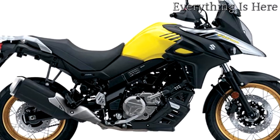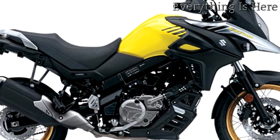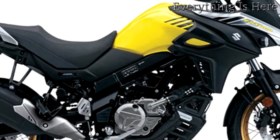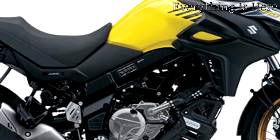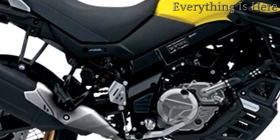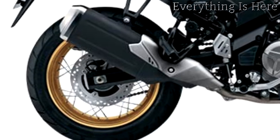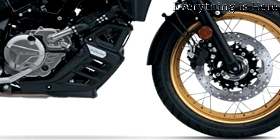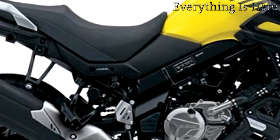For the unique character of the V-Strom 650, the engine needs to be strong not only at the top end but at the frequently used low-to-mid-range. To meet these demands, the new engine has an original intake camshaft with equally lengthened intake ports, while the exhaust camshaft has newly adopted the item from the new SV650 road model, which are higher-lifting compared to the previous V-Strom 650. These new features in a total setup have resulted in a boost in torque and power in the mid-to-high rev range, providing the rider with an exciting, sporty feel and a stress-free character for daily rides or long hauls.